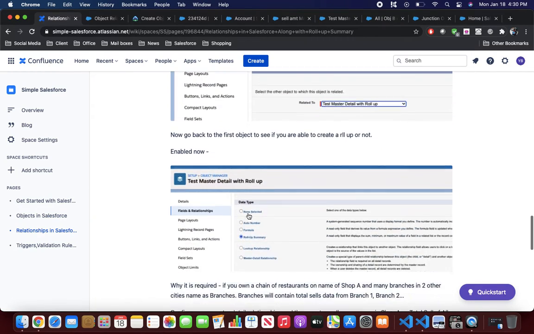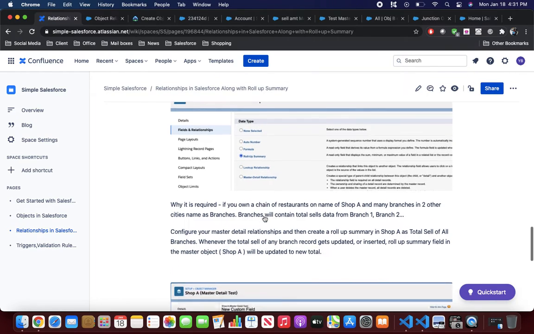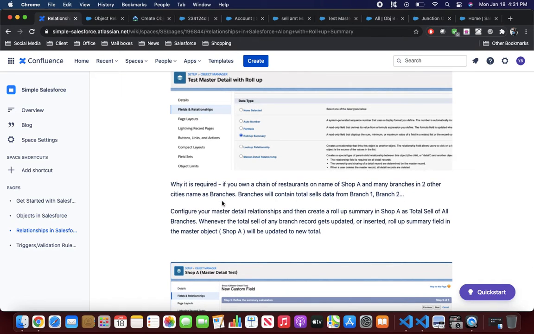So this is the same thing I did for all the setup here. Now go back to the first of the enable. Now okay, this is what enable is, and why it is required. I'll just go through all those basic things, what the definitions are, and then we'll show the example of why it is required.